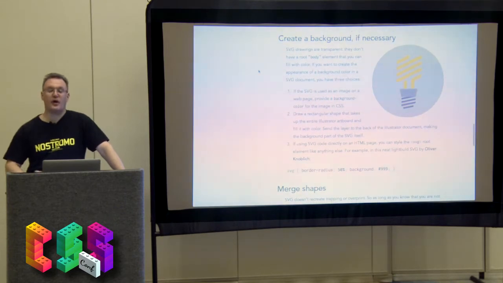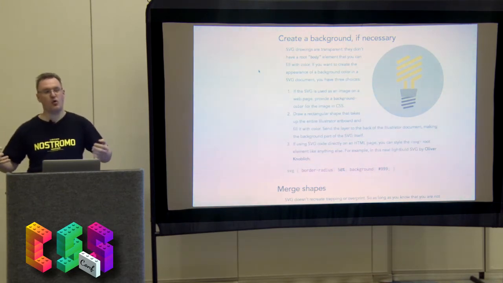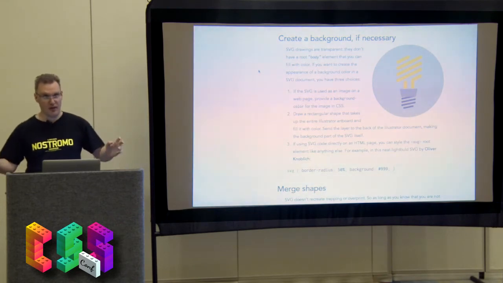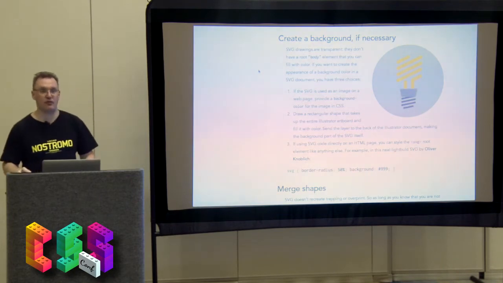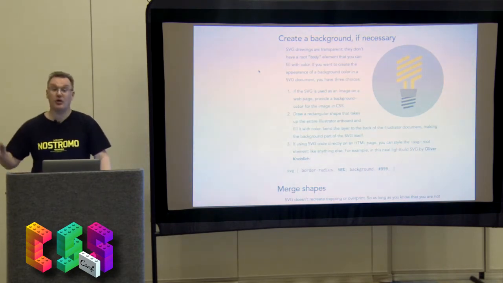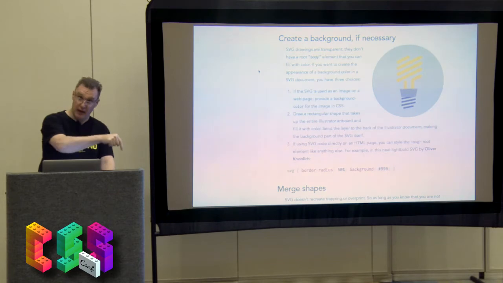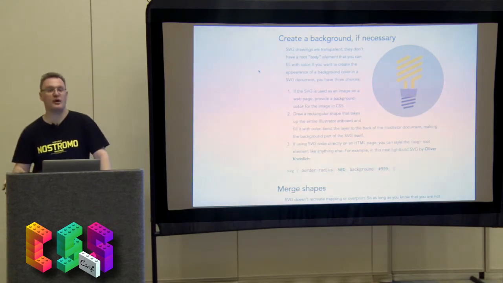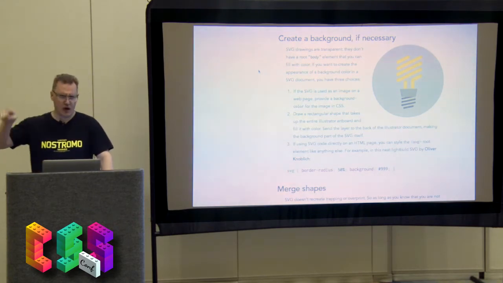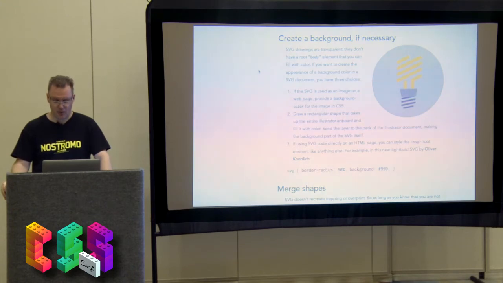Create a background if necessary. Understand that SVG elements are transparent by default. They're automatically off-masked. That's awesome. But it means that there's no body to an SVG element. There's nothing there that you can say, oh, okay, I'm just going to color the background of this black, or whatever it happens to be. You can do that in the body element of your HTML page where the SVG is ultimately going to be used, but you can't do it in an SVG itself, short of drawing a giant rectangle or something behind the whole artboard.